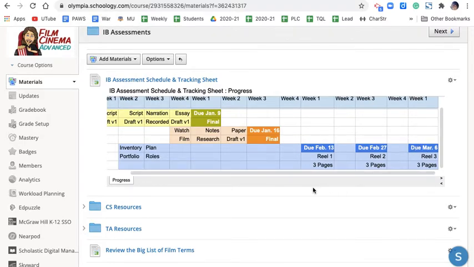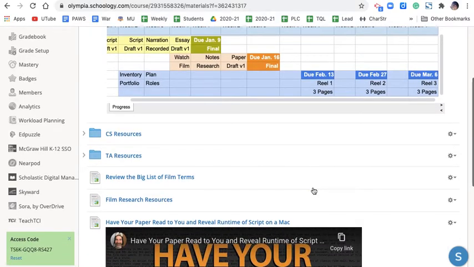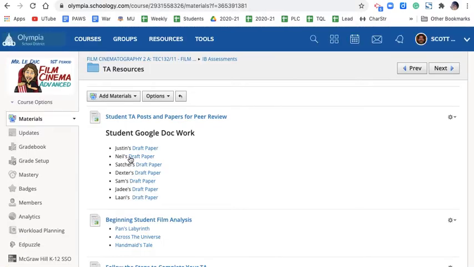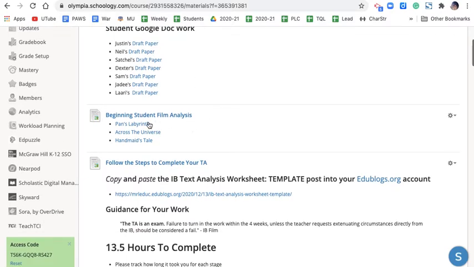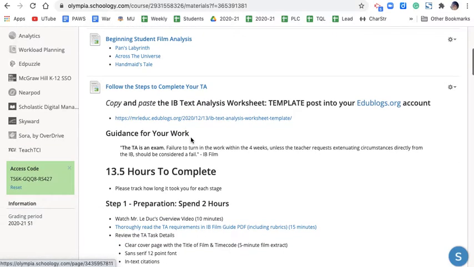Okay, now going down to look at the text analysis resources. Let's click in here. The folder you saw right above that for comparative study, all of our resources are in there, and I've already showed you that. But here's where the links to all the papers are. Again, I have those in this section as well. You can see what the beginning students did for analysis for these films. They've been working on this for the last week or so. I just thought that'd be fun to share.